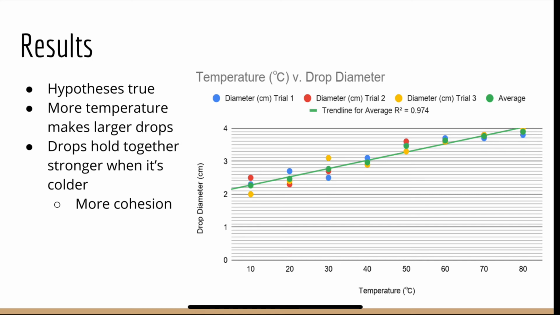And I had thought this meant it had less cohesion as temperature was hotter and hotter, because if the molecules were holding tighter, the water wasn't going to spread out as much. But we did notice that as the temperature went up, the trials varied less and less between themselves, and the dots were closer and closer together. So we thought this might have something to do with area, because as area gets larger and larger, you have to have a bigger diameter to make area change.